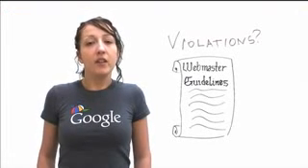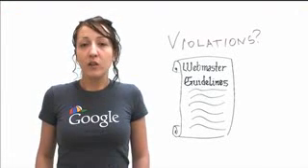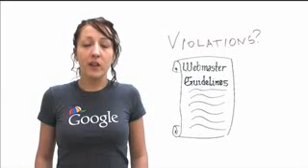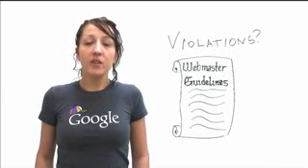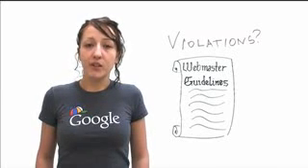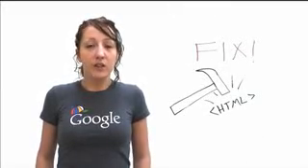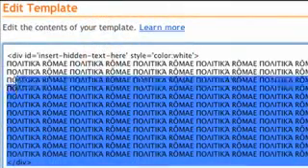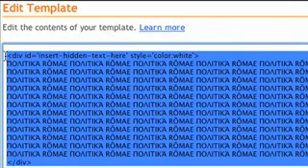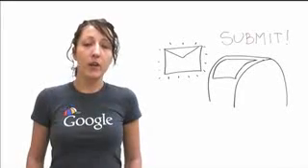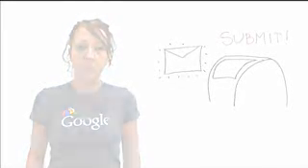If your site is in violation of the Webmaster Guidelines and you think this might have affected the way your site is viewed by Google, now would be a good time to submit a reconsideration request. But before you do that, make changes to your site so that it falls within the Webmaster Guidelines. Bergie removed all hidden text from his pages. Now you can go ahead and submit a request for reconsideration.